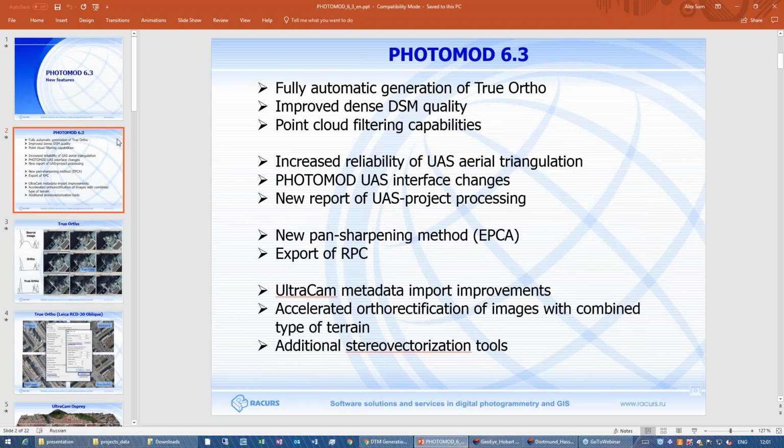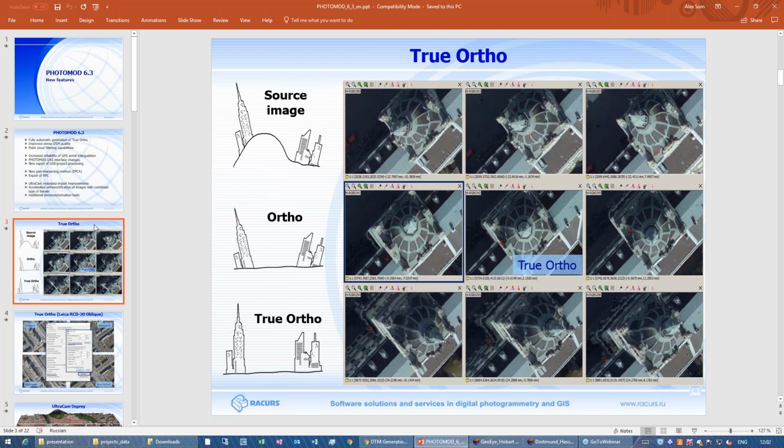After we complete all the blocks, I will show you the PHOTOMOD interface directly. So let's start. The essential feature of PHOTOMOD 6.3 is the ability to build True Ortho.